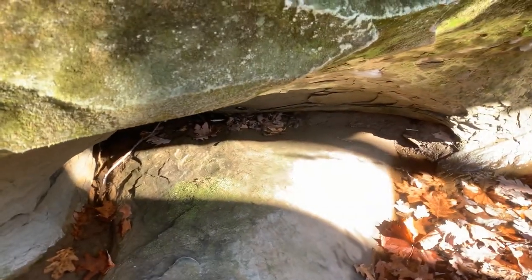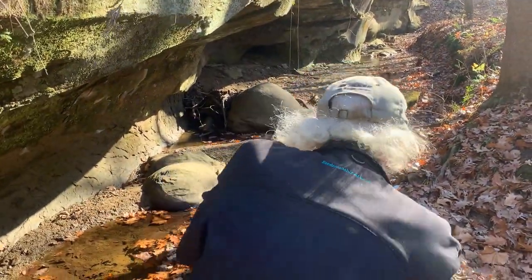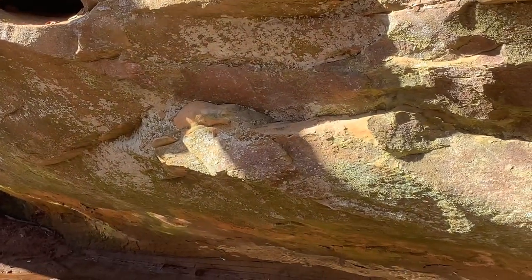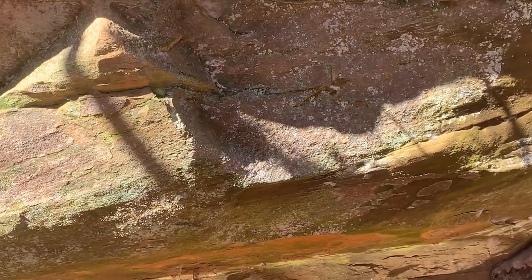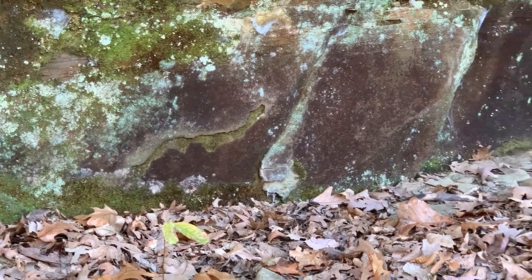Just to hang out, man. I'm gonna let you go in front of me, Ron. Look. The scratch mark there. Looks like a turtle over there. That big rock. It's natural. I know it's natural. It's not man-made. It looks like a serpent, guys. It's funny. We saw the serpent of oil yesterday.